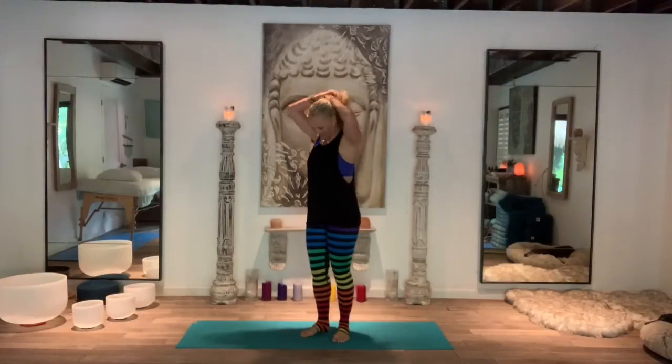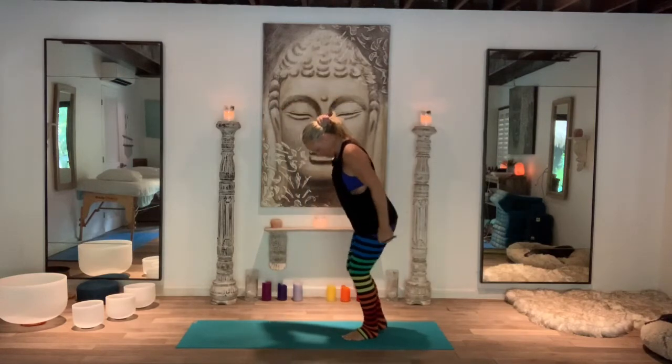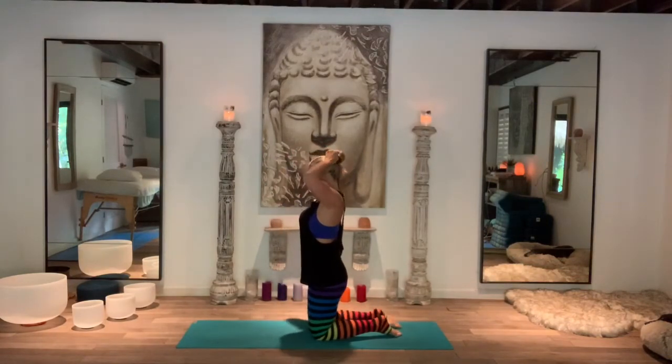Okay, let's park these buttocks on the mat. Let's do child's pose. Start of the week.